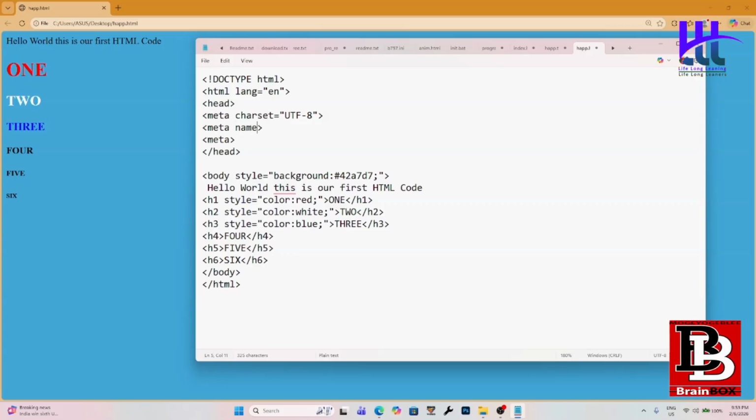Now name. We are dealing with so many values for this one attribute. The first one is viewport. So everything is going to be inside here. We will separate them with commas. Remember, this is a single attribute here, and so many values we are going to include. So the first value is viewport. This one is all lowercase.